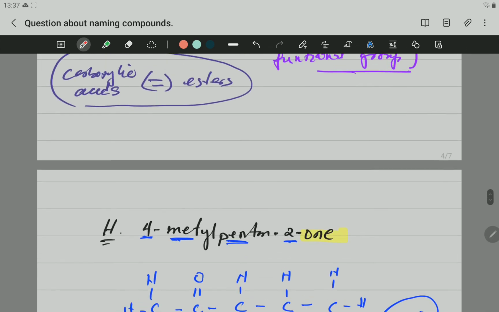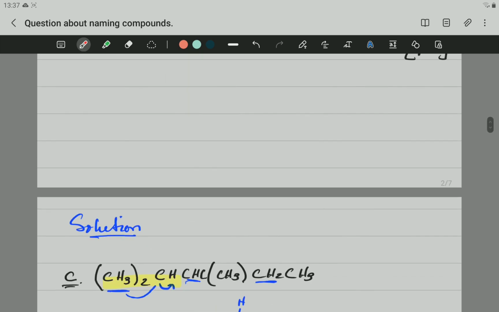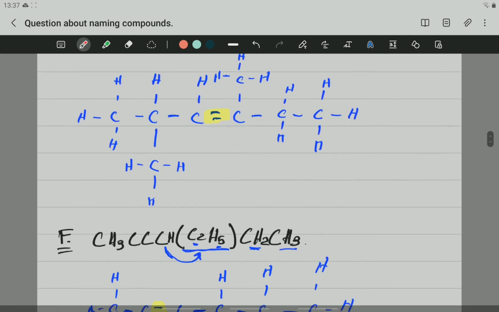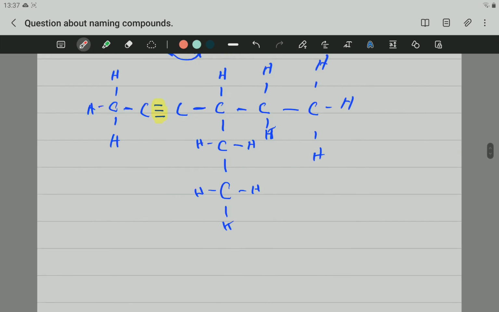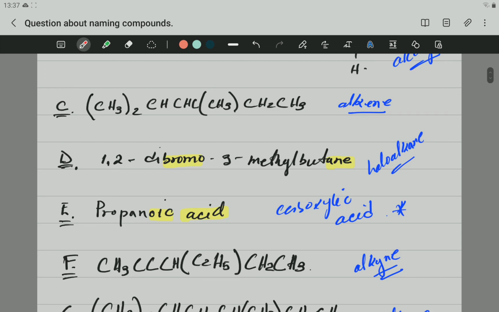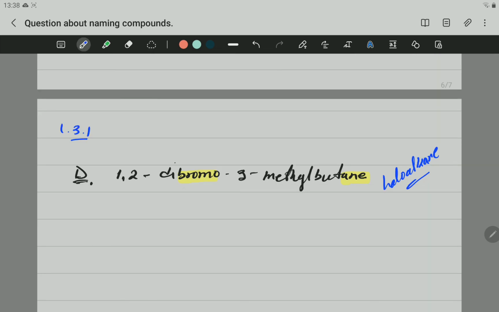We are now at question 2.4. I think we already answered question 2.4. Let's say write down the structural formula of compound D for 2 marks. Compound D is, no, we did not answer that one. Compound D is in what? So let's write down the structural formula for compound D. Here is the compound. We know the compound is a haloalkane, and we need to start now from but. But is 4. So we're going to write the 4 carbons in a straight line there.